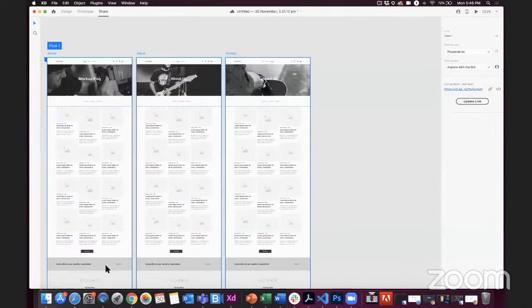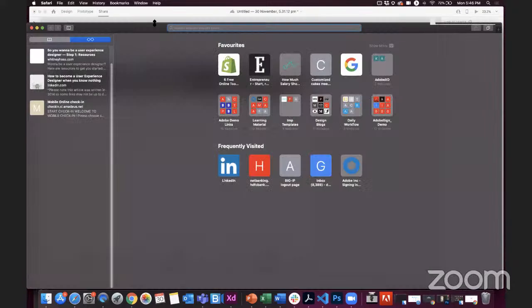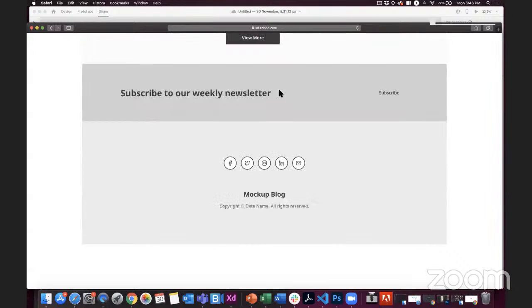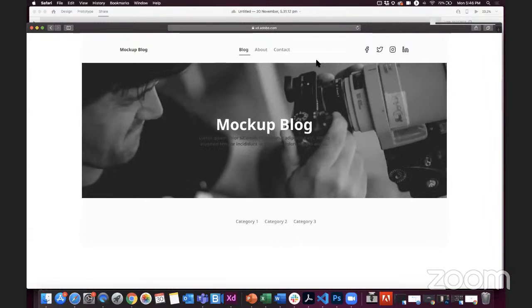So I'll copy this and go to my Safari browser. So let me open the window here and let's paste this link. And when I get into that link, you will notice that entire website that we were viewing will open in the browser, and I'll be able to show this particular prototype to other people as well. And it's like a complete functional website. So imagine that I've shared a link and somebody can see it like a working website, right? And the same way it was working on the XD file, it would be now working in a browser. And I can simply go ahead and view it as per my understanding.